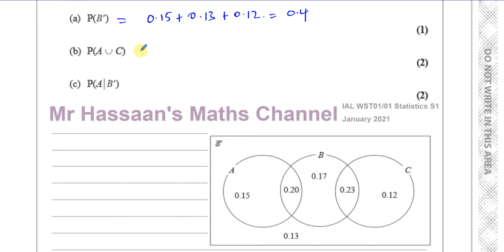Then it says find the probability of A union C. A union C means whatever's in A, and also whatever's in C added together. A union C. So we are going to exclude these two. So we could do it in two ways. We could find what these two are together, which is 0.3, and then take that away from 1. So you can have 1 minus 0.17 plus 0.13. So 1 minus what we don't want will give us what we want. That's going to give me 1 minus 0.3, which is 0.7.